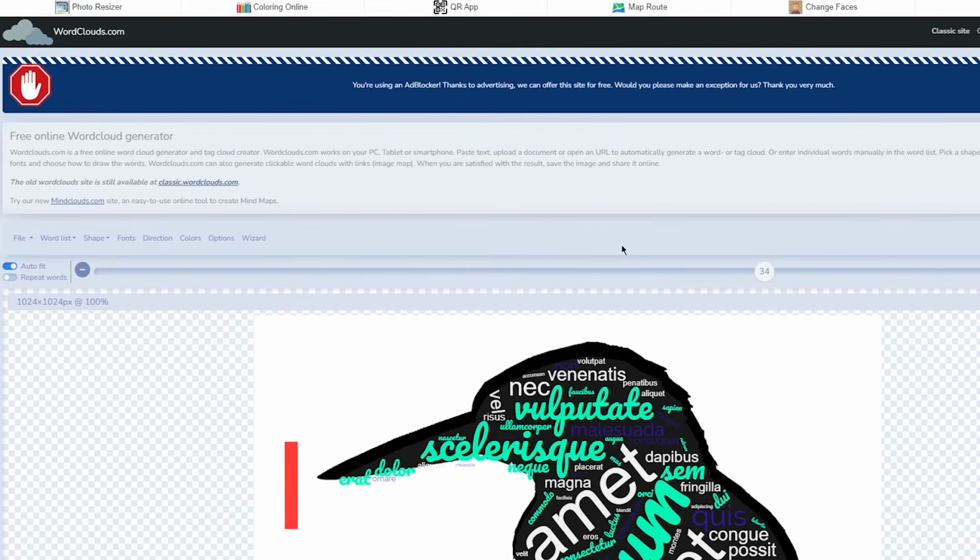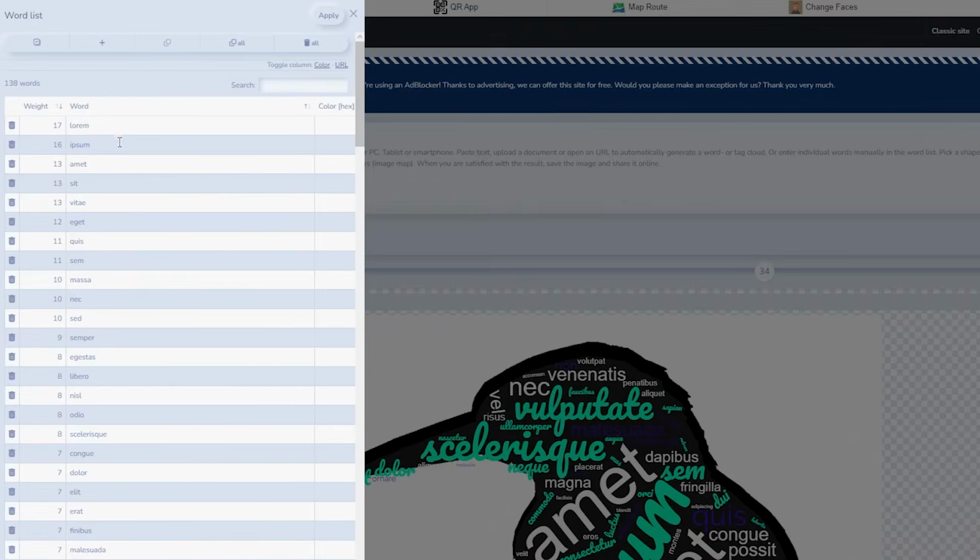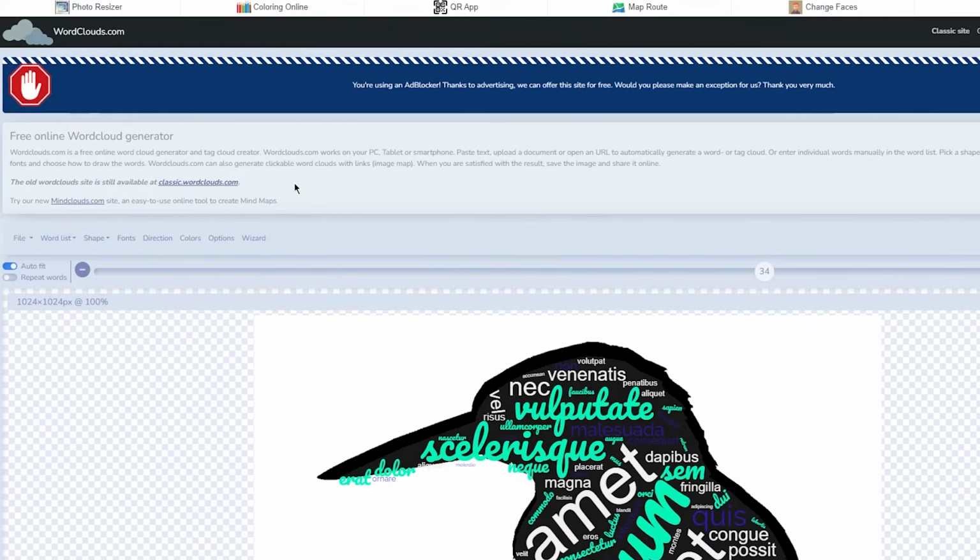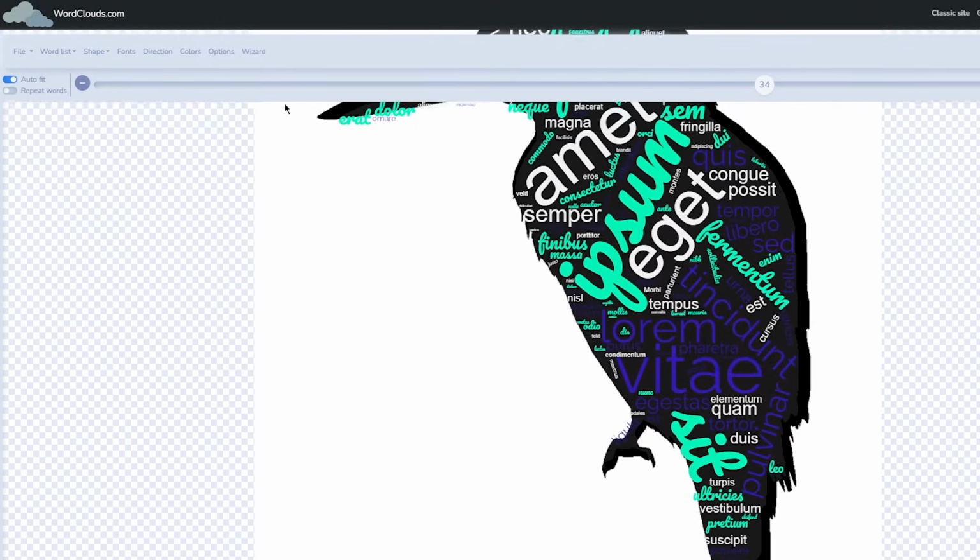And that's basically how you're going to add your words into your word cloud design, and then you can simply come over to your word list and edit the actual words. And you can edit the words in bulk as well by adding a whole CSV file in this if you want to. You can multi-select different words to add more of them. You can delete selected words. It's pretty basic. It's pretty simple. And it gives you a very good general idea of how you're going to work with word clouds. It's a pretty simple and fun little place to work around in. And yeah, that's basically how you're going to create your word cloud.